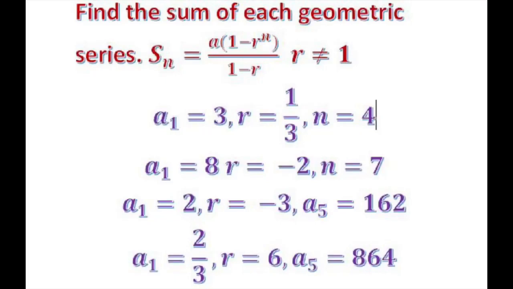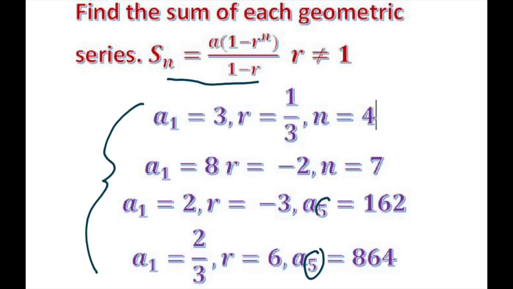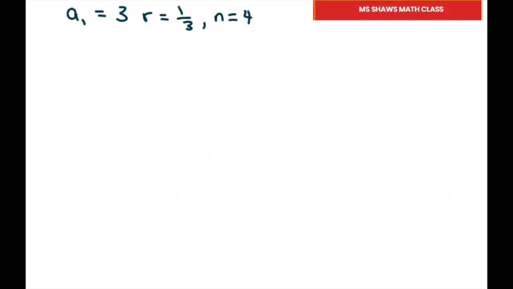Hey everyone, we're going to find the sum of each geometric series using the formula here. Basically, all they want to see is if you can fill in the basic components of the formula. They're giving you the first term, the r and the n, or sometimes they're giving you the last term, like the fifth term here, which is our last term. So in this case n would equal 5, and then you just use the calculator. Let's get started, and there are some tricks with simplifying that should help as well.